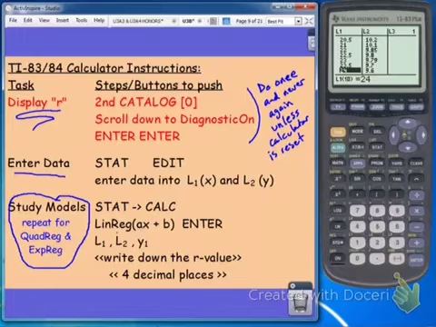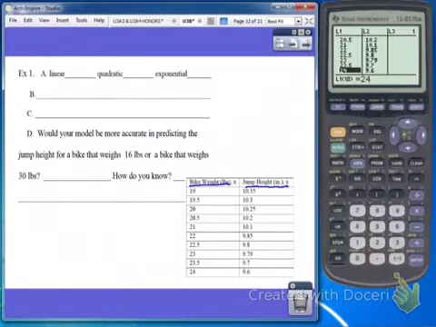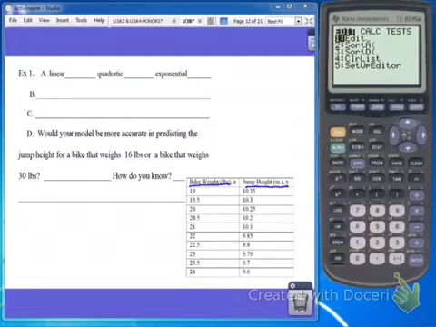You're going to follow these steps, and you're going to repeat it for both the linear regression, the quadratic regression, and the exponential regression. So here we go. I'm going to press, at this point, I'm going to press stat. We do the same thing for the 84?